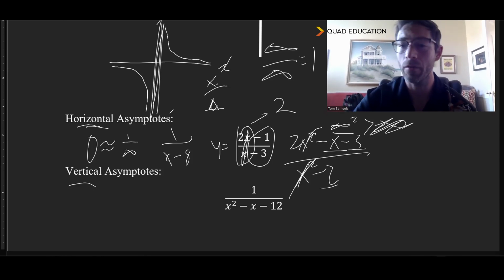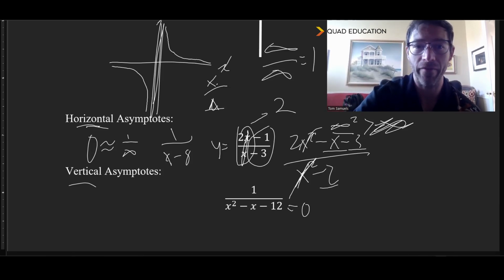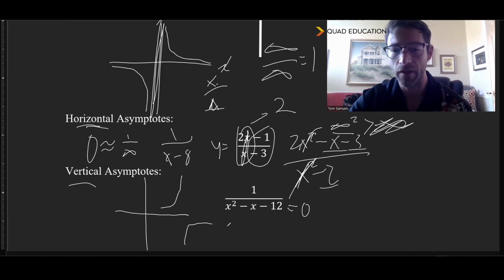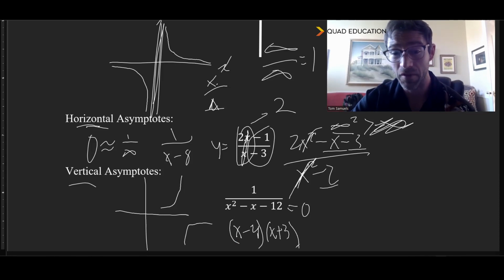In vertical asymptotes, all we do is we set the denominator equal to 0, because this is what we're looking at. When are we approaching, what is the behavior of it as it slopes up and down? Where is that? Because here in my initial graph, it's at 0, but it could very easily be someplace over to the side, like this. So all we do is set the denominator equal to 0 and factor like we usually do. In this case, I have an x squared minus x minus 12, which is just x minus 4 times x plus 3. So this, in this case, would actually have 2 vertical asymptotes, which is just fine. And that would be at -3 and 4.